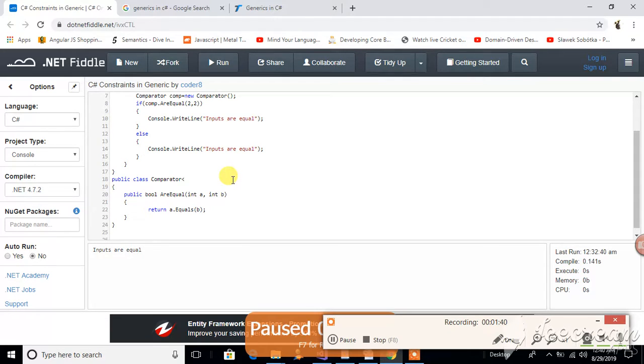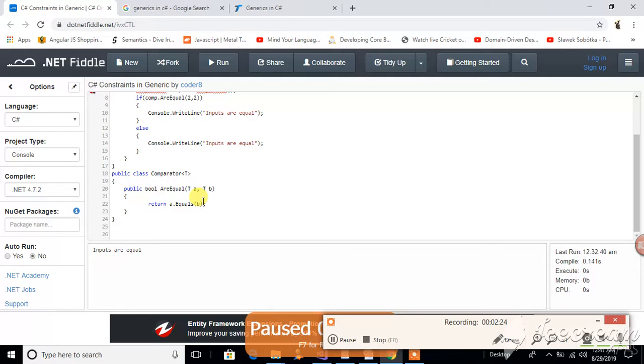we need to add an angle bracket with a placeholder T, and now integer becomes a placeholder T. This placeholder indicates this class is a generic class, and the underlying type will be assigned during instantiation of this class.